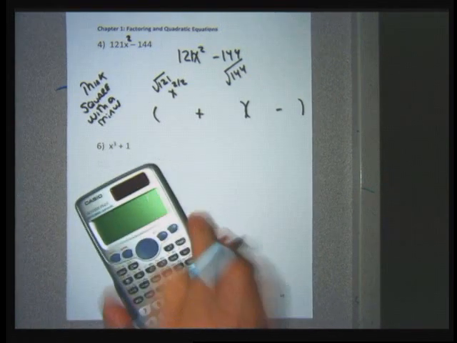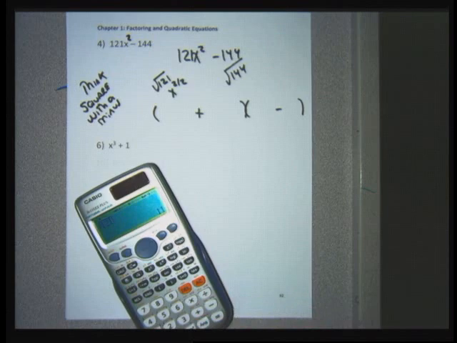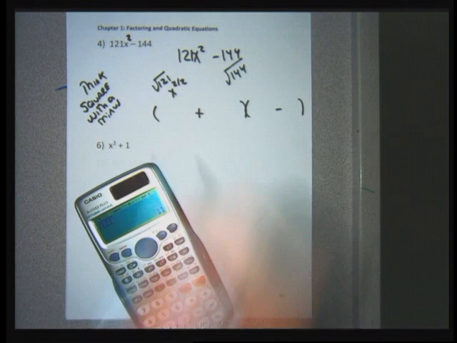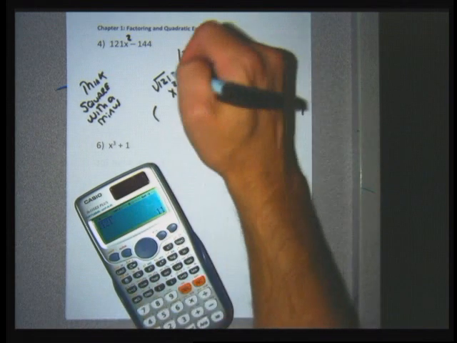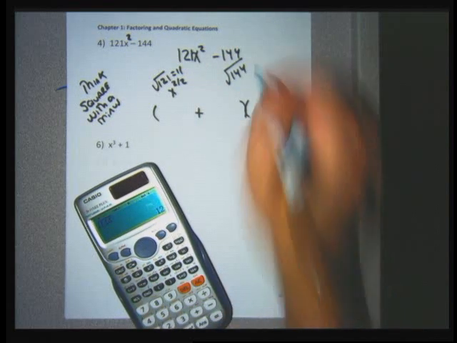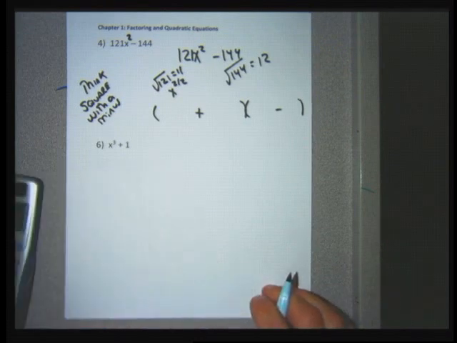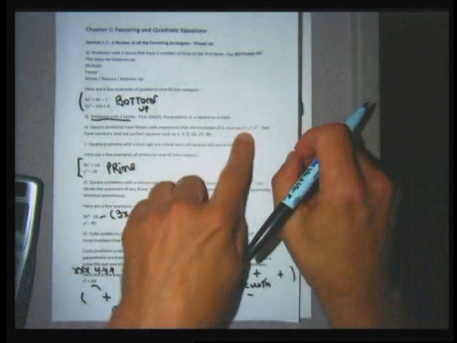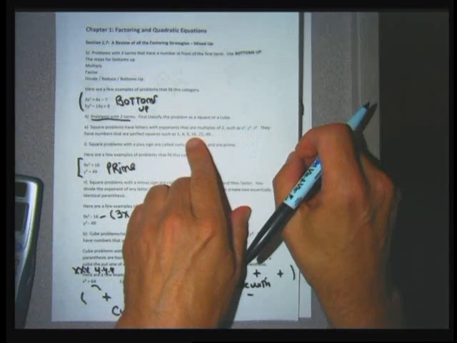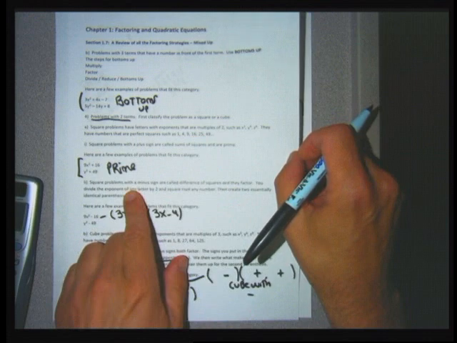So let me square root the 121. And that's 11, that's a good thing. And I'll square root the 144. And that's 12, that's also a good thing. So this is a square with a minus. It fits the category perfectly. It fits what a square needs to have. The exponent's a multiple of 2. The numbers are perfect squares, which means they have nice square roots. Square problems with minuses, factor.